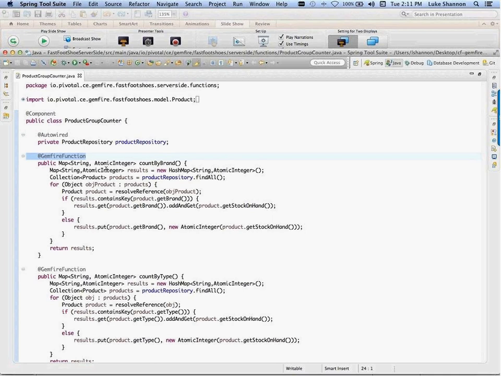So this is a function. All I've got is a method that returns a map, in this case, string atomic integer. I've auto-wired in my repository, and this is using the repository to grab data off the grid and do an operation on it. And there's all sorts of configurations. So ideally, GemFire is really smart in how it executes functions.